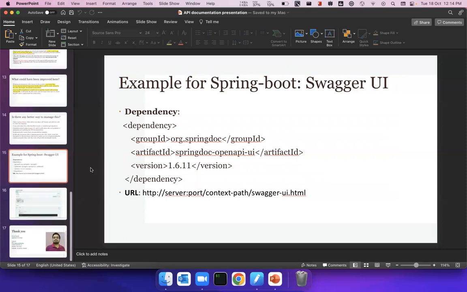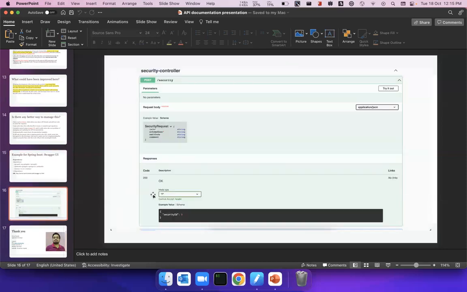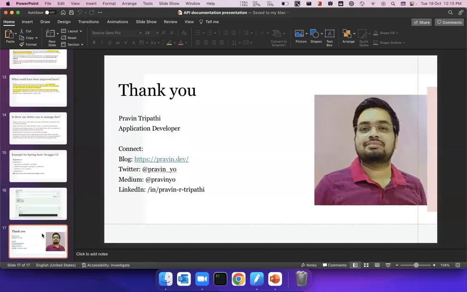And here's an example of how Swagger UI can be added in this application. You just have to add this dependency and the context file variable in your properties, and then yeah, it works. And this is how it looks, a beautiful way. There is an option where you can go and try out. You will see what values it accepts and how it looks. Which keys have to be mandatory, some are optional, some are must. This is what the output looks like. Yeah, that's all on the session.